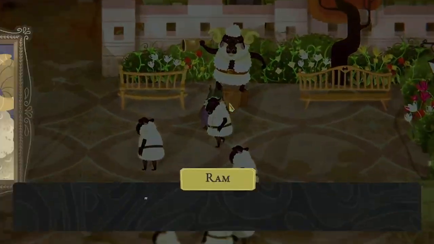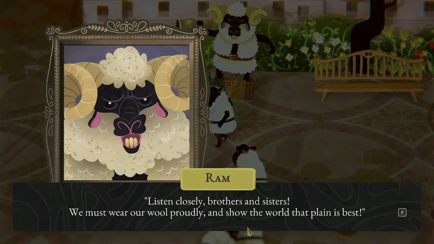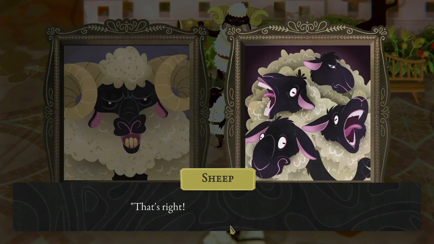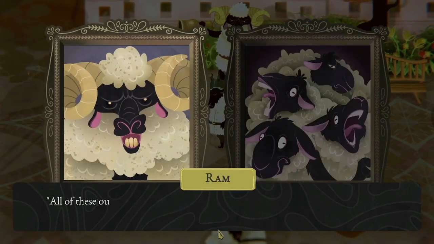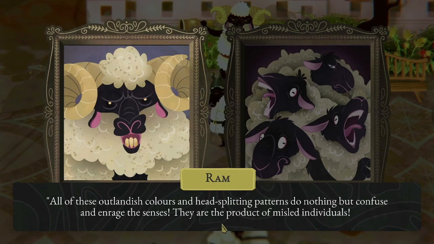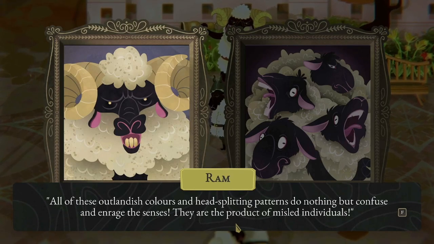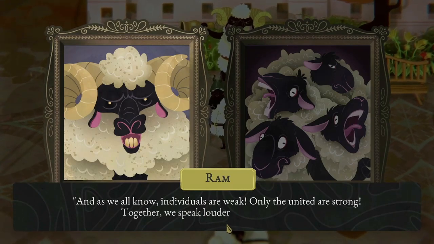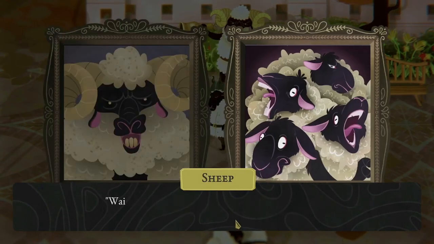Stay with the flock, it's the only way. Listen closely, brothers and sisters. We must wear our wool proudly and show the world that plain is best. That's right, plain wool is the best wool. All of these outlandish colors and head-splitting patterns do nothing but confuse and enrage the senses. They are the product of misled individuals. And as we all know, individuals are weak. Only the united are strong. Together, we speak louder than a single voice.